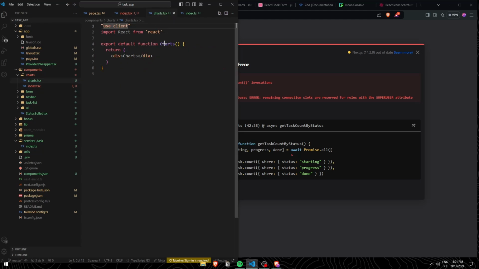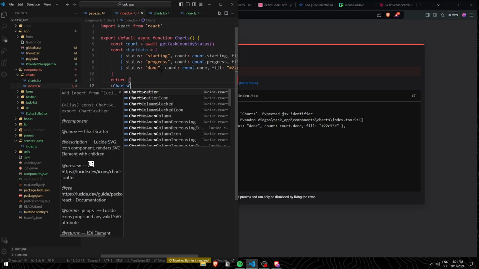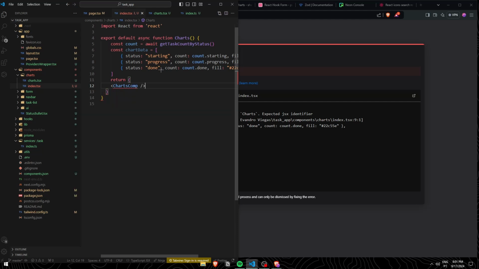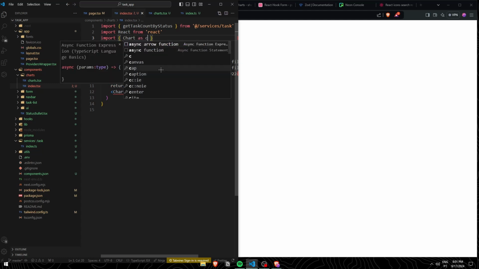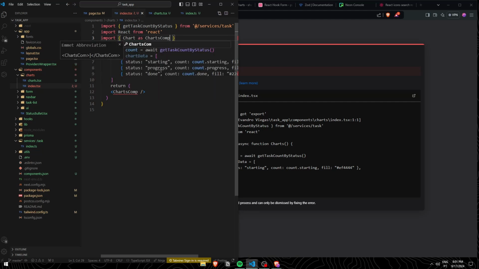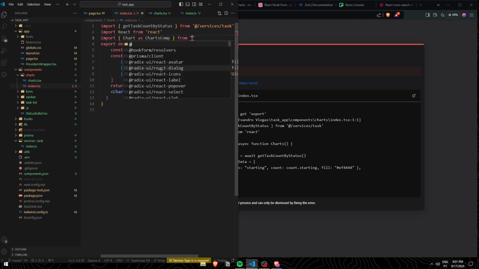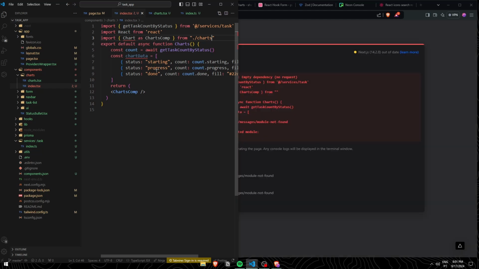So again, this is named charts, this is also named charts. So I'm going to define this as ChartsComp, so we can import the charts as ChartsComp, there we go, coming from charts.